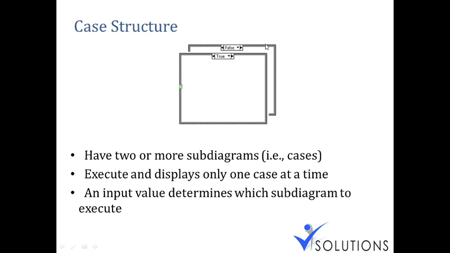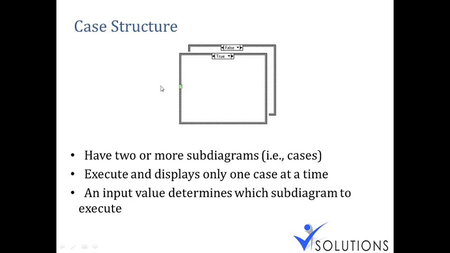So you give two sets of code to your case structure, and this case selector terminal decides which one is supposed to execute. And very importantly, you can see on the second point, only one case will execute at a time, not both. Either one of these is going to execute, either the true frame or the false frame. You know, Boolean can either take true or false, am I right?